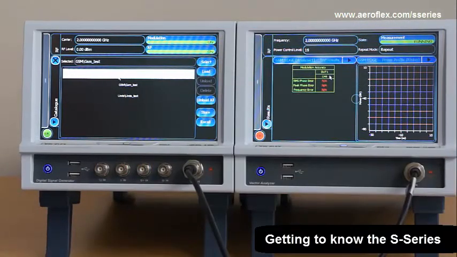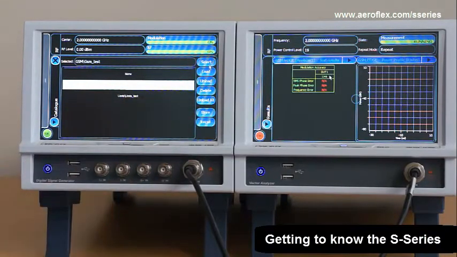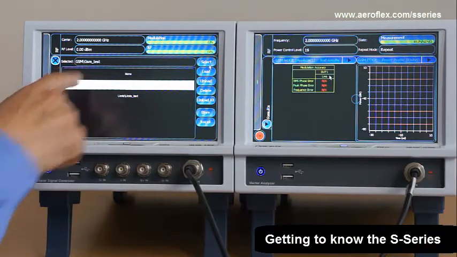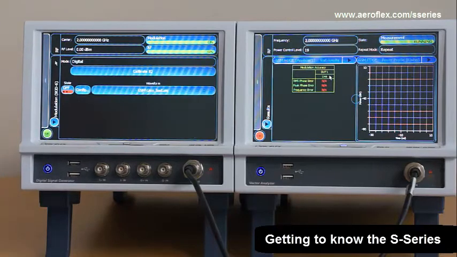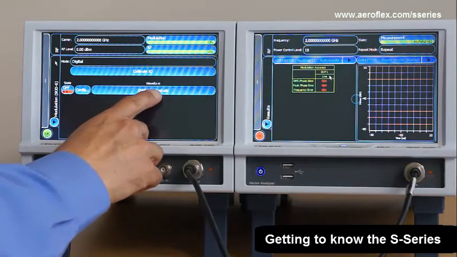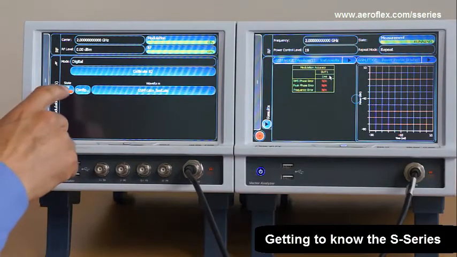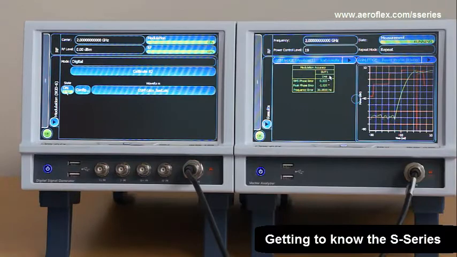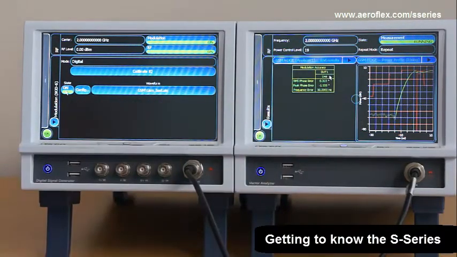Okay, so to play a waveform, I touch the waveform file name and then the select button. The waveform name appears in the selected window there. If I now close the ARB catalogue window, you can also see the ARB file name is shown in the waveform button. To actually play the waveform, I just turn the state to on, and you can already see the waveform playing on the SVA signal analyzer.